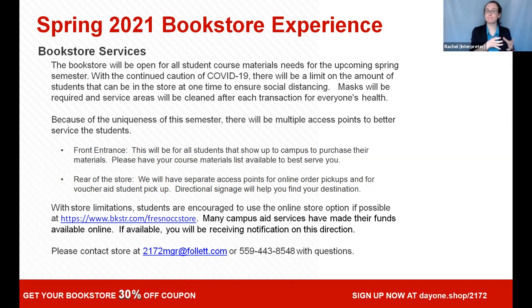For contacting the store, the phone number is there, but I'll be honest with you guys, with the three different access points, we're all kind of pushed out of the offices and away from the phones a little bit. So we're not terribly reliable at the phones, to be completely honest. But the best way to stay in touch with the store, and probably the quickest turnaround, is email: 2172mgr@fallette.com. That goes directly to my computer and I check it sporadically through the entire day. So if you have questions or concerns on anything, hit that up and I'll either get you the answer or get you to the people that can answer it for you.